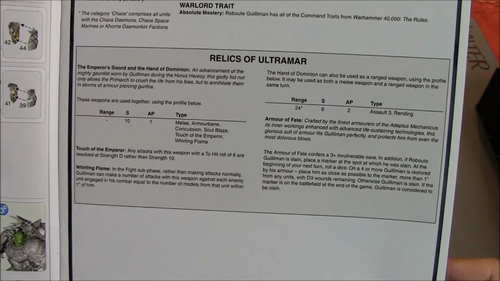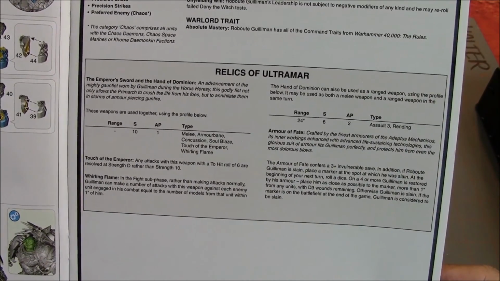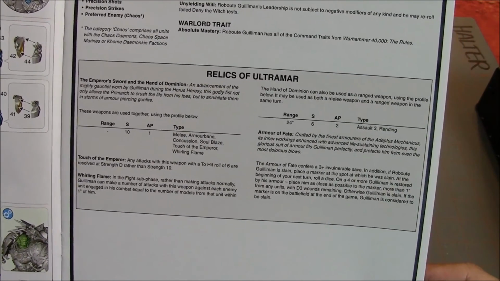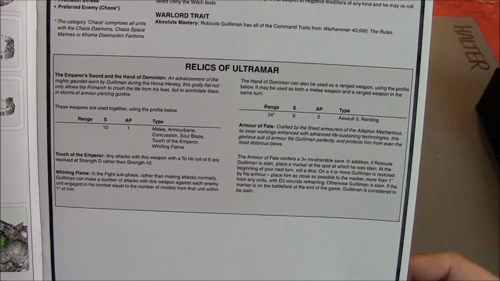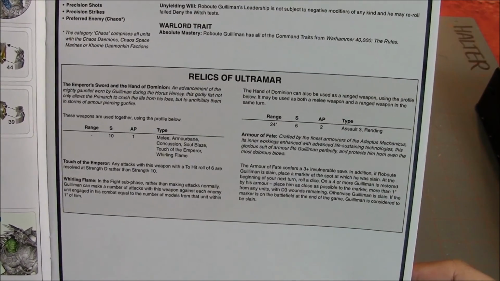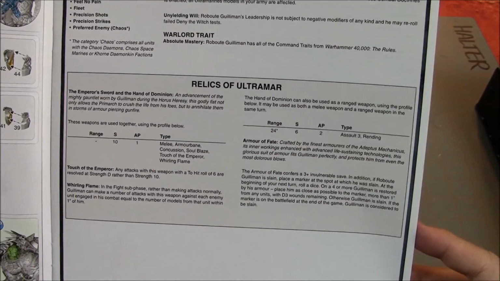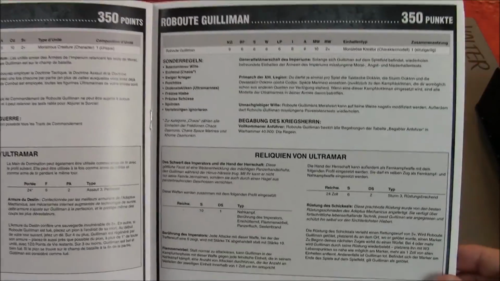And then he's got his relics. He's got an awesome sword with on a 6, 2-hit roll of 6. It's a strength D, which is nasty. And his bolter, heavy bolter built into his power fist is an assault 3 rending AP 2 strength 6 heavy bolter. So that's pretty awesome. Strength 6 rending means it's theoretical you could glance a Land Raider with that heavy bolter. Pretty cool. And then we have for other languages the same stat sheet.